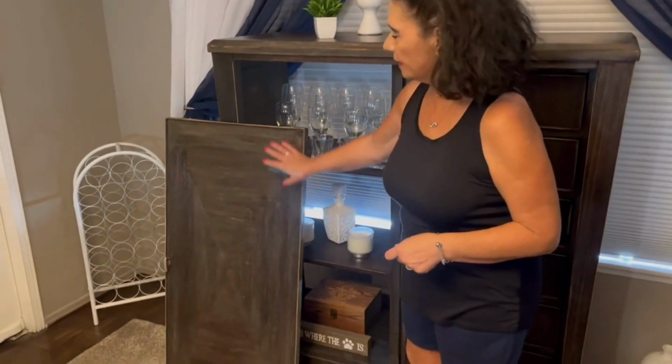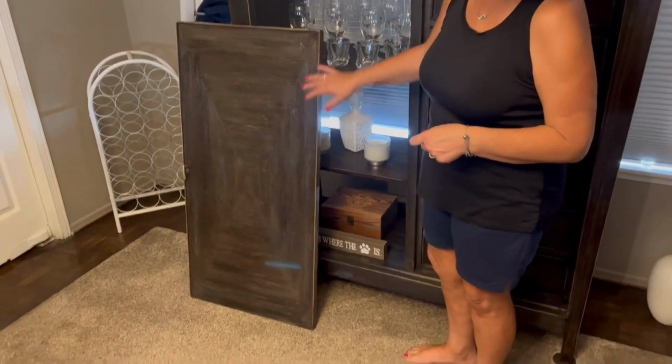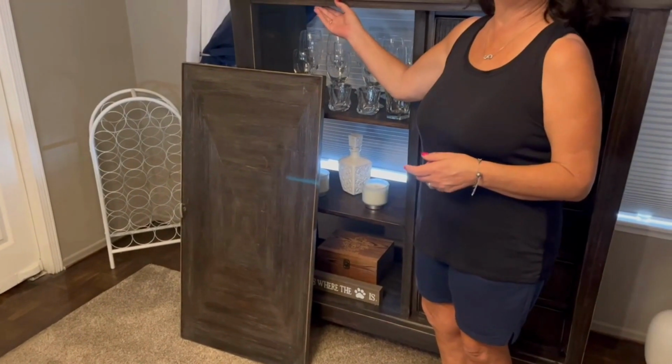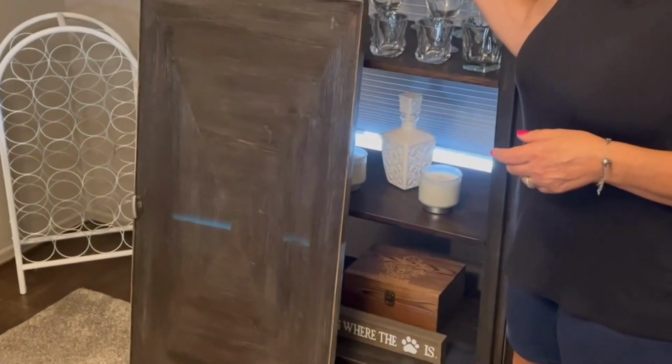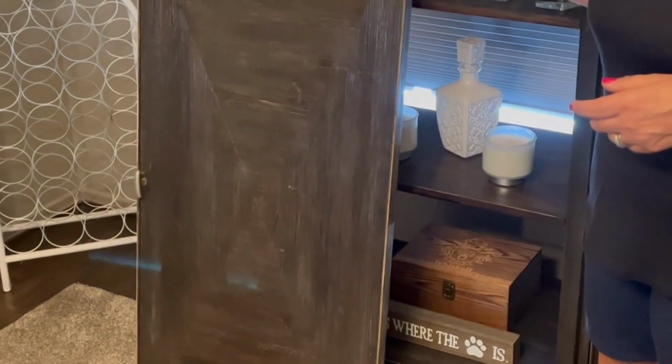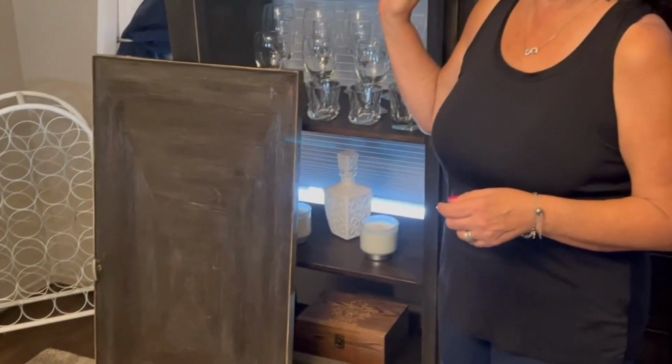So you may be asking yourself, if you've been watching this video from the beginning, whatever happened to the door that's supposed to be put on the cabinet? Well, here it is. It's finished. It turned out really cool. It's got its new hardware on it. Unfortunately, when we went to put it on the cabinet, we realized that the track in here is bent. And so it binds up the door. It won't let it move from side to side.